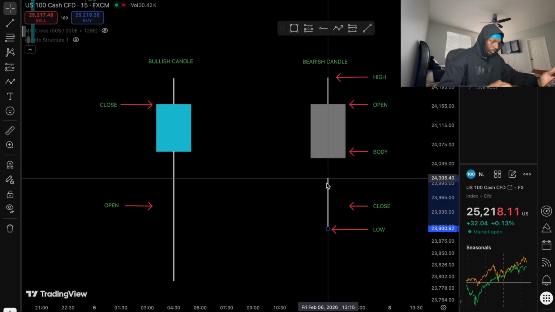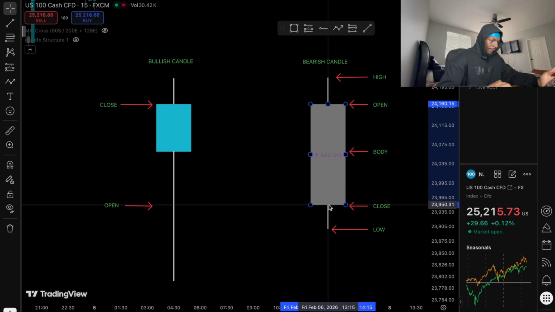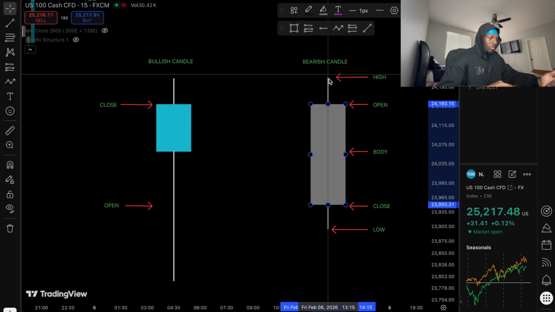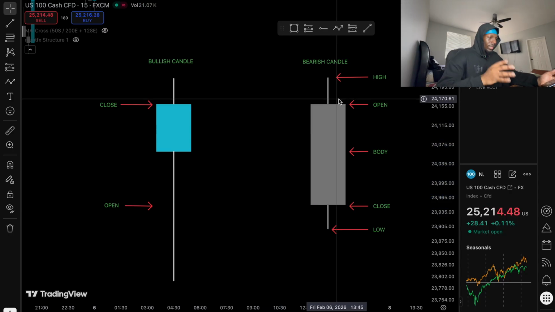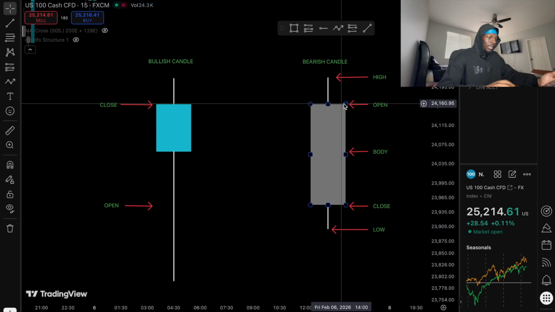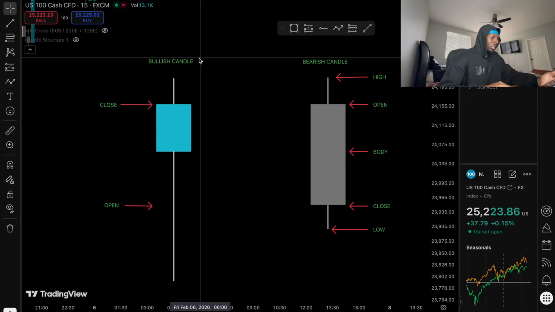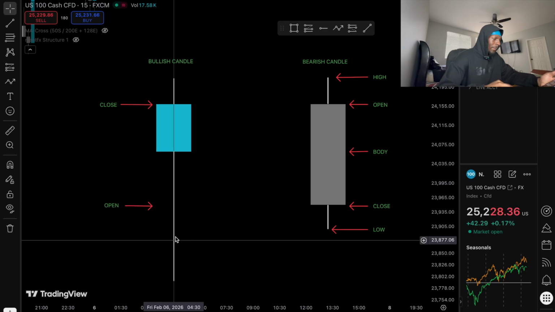And you have this battle going on, so open here, this battle going on for 5 minutes. The buyers brought it up here, sellers pushed it back down, the buyers fought back here, candle closed, boom. The reason this candle's bearish is because we ended lower than where we opened at. We closed lower than where we opened. That's why this candle's bearish. This candle is bullish because we closed higher than where we opened at, showing that there's more buyers present, more bullish pressure.